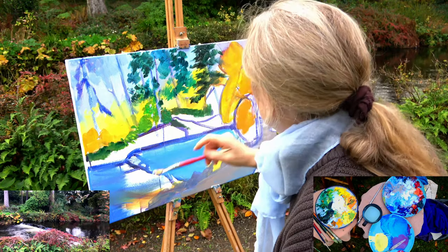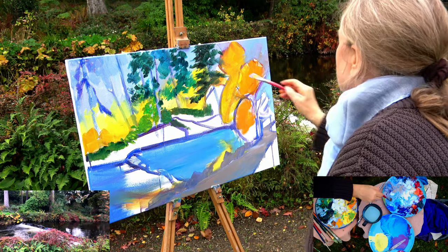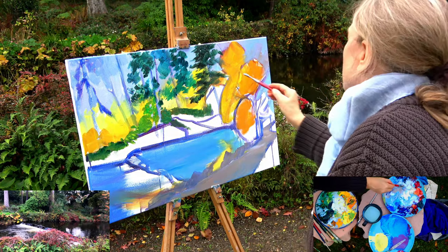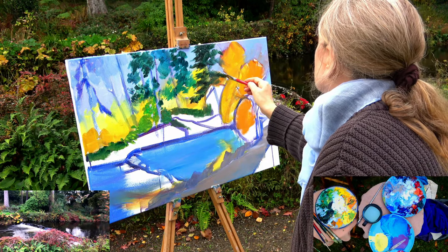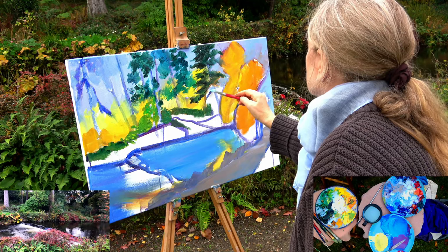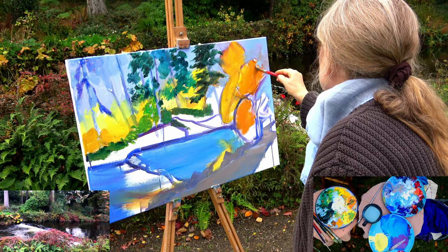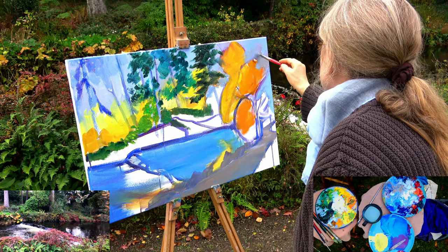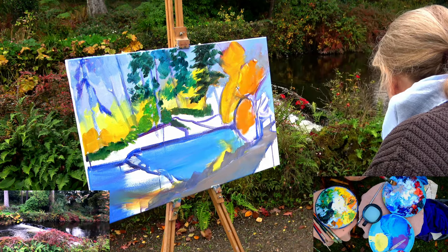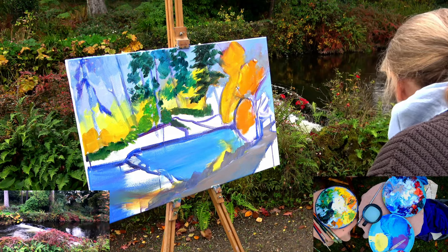So I don't mind which way I do it, whether I paint it in with a block or paint it in with line. Each way is just as good as the other, just two different ways of doing it. Just while I've got the blue on the brush, it's rather nice to bring a few little bits of sky through these bushes, because they are losing their leaves now.